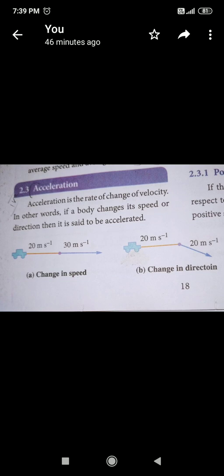See the pictures. First one, change in speed. Okay, some vehicle comes at a speed of 20 meter per second. ஒரு செகண்டுக்கு 20 மீட்டர் வேகத்தில் வர்றது சடனாக ஒரு 10 மீட்டர் இன்க்ரீஸ் ஆகி போகுது பாருங்கள். Starts at 20 meter per second and goes at 30 meter per second. This is the change in speed. Next, change in direction. See, first the vehicle comes at 20 meter per second, then it diverts on a road. Okay, like a road, and change in direction.